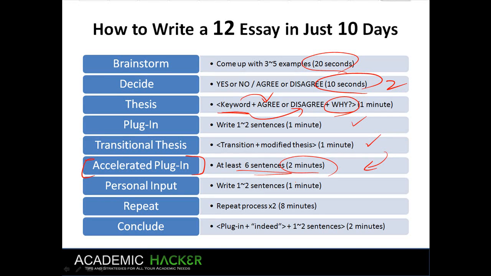Step number 10, lastly, make sure that you take at least a minute or so to go back and make sure that you haven't made any silly mistakes. Now, I've seen so many students leave out a whole sentence because either they forgot or ran out of time. If you want to go back and maybe check some spelling or fill some blanks and so forth, just take a minute to do that.